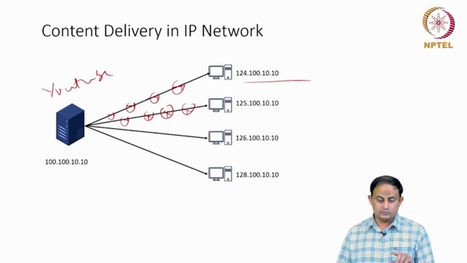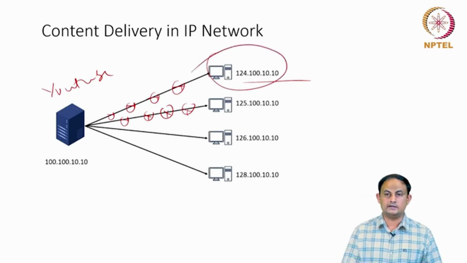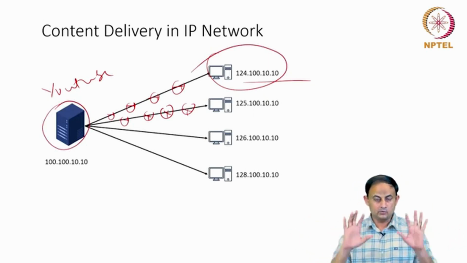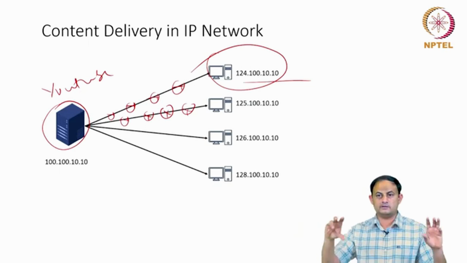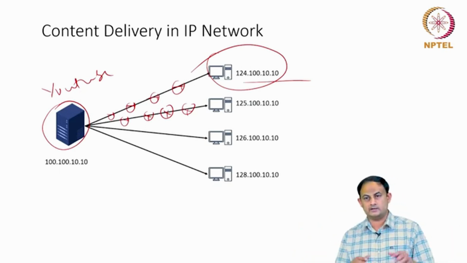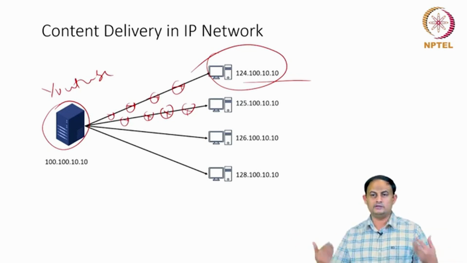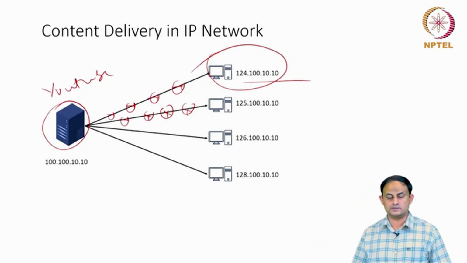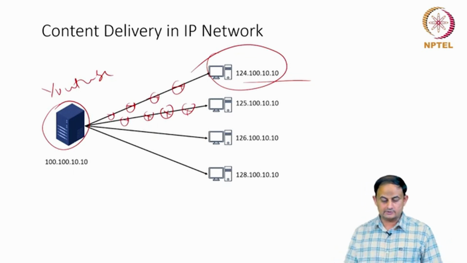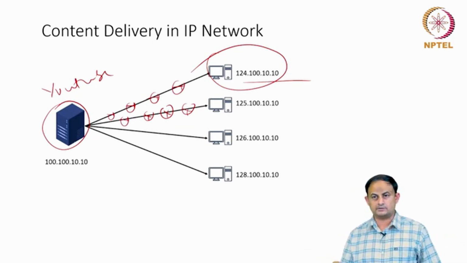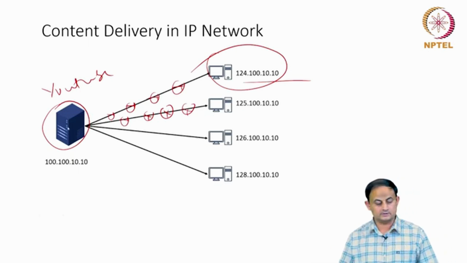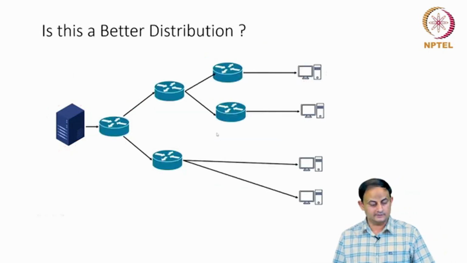So when this guy accesses the content, and this server responds to that, this is a point to point communication. Only these two endpoints are engaged in the conversation, and the intermediate routers' job is just to facilitate the transmission of the packets corresponding to that content over the network, over multiple hops, until it gets delivered to the right user. So we can say that as the number of users increases, the number of times the same content is transmitted will also increase. So that is the inefficiency.